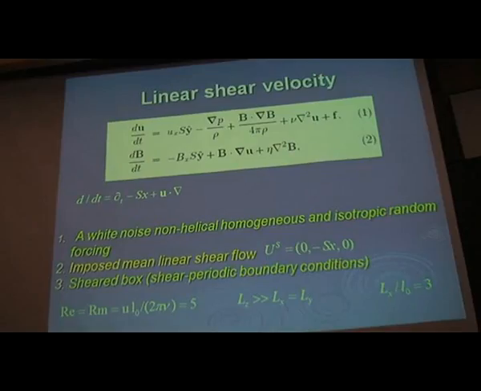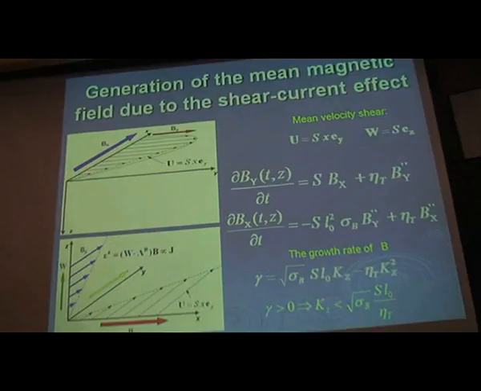We use a shear-rate box, with the scale of forcing. It was used, I will explain why, in a box with a large aspect ratio. So in the Z direction, the size of the box LZ is much larger than LX and LY. The Reynolds number is not so large. Why do we use a box with a large aspect ratio?